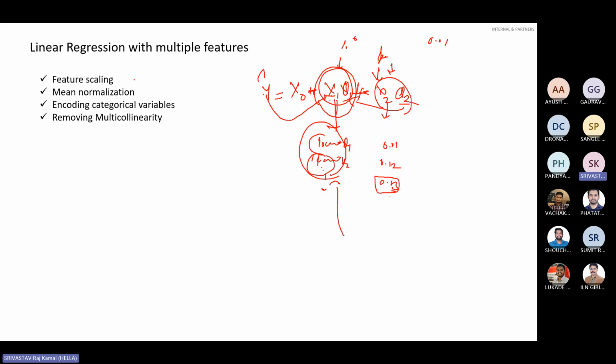So we're going to see feature scaling and mean normalization. Also, for example, if one of the variables is balcony, or maybe post society, or some section with values A, B, C, a machine learning algorithm cannot work on such categorical data, so we call them categories. This has to be converted into numbers. How we do that, we're going to see: encoding categorical variables, and then removing multicollinearity.